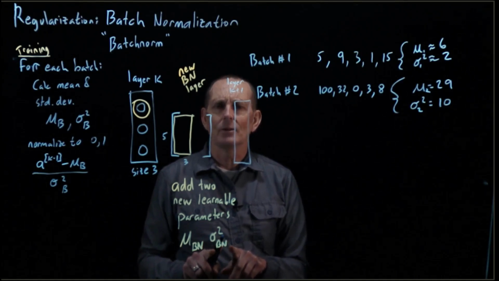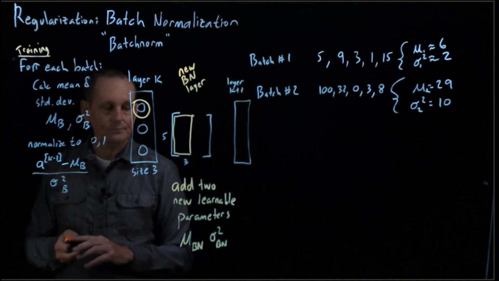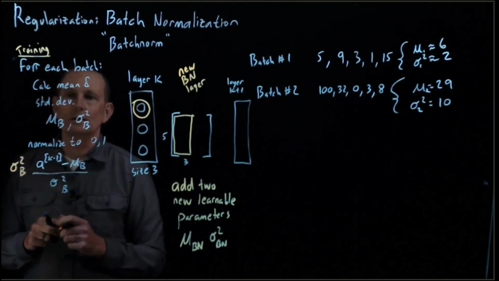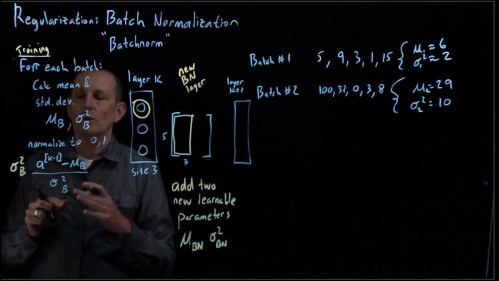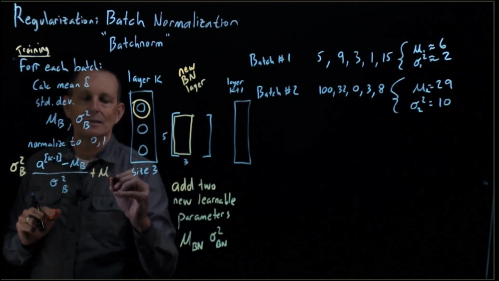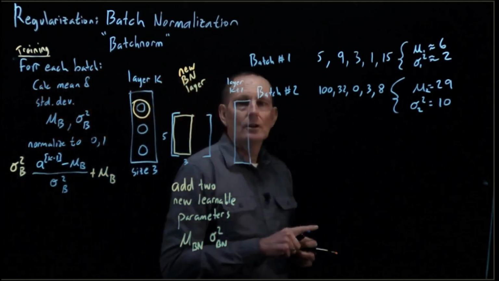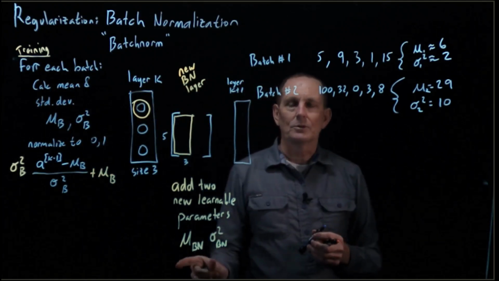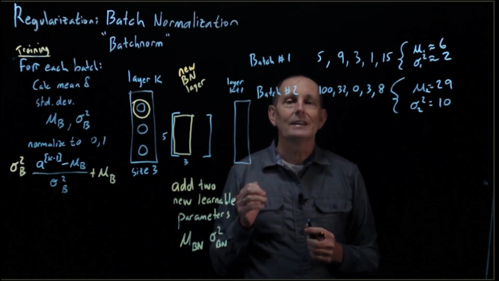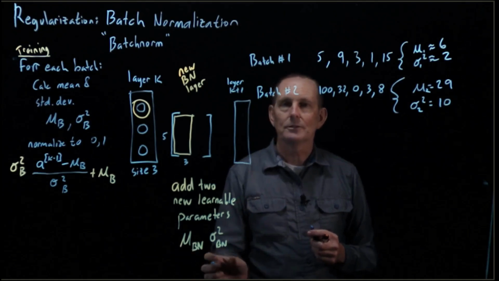How do we get that? Well, what we're going to do is go ahead and multiply by sigma squared of bn. So that'll now scale it from being 0 to 1 to 0 to sigma squared bn, and then add in mu sub bn. Assuming these weren't changed from the one, so assuming we had these as fixed values, that'll mean as every batch comes in, it's going to get rescaled so that its mean and standard deviation are these values.